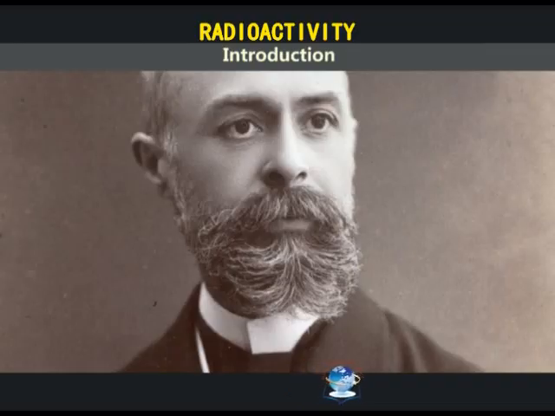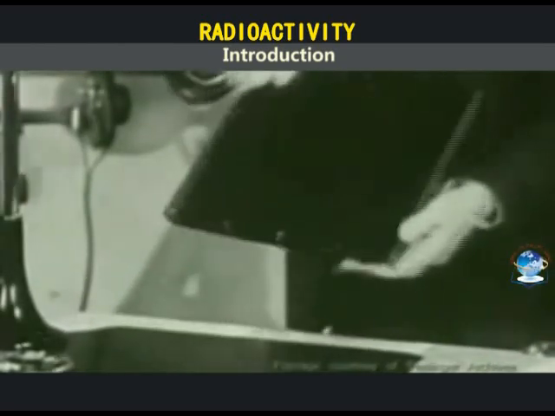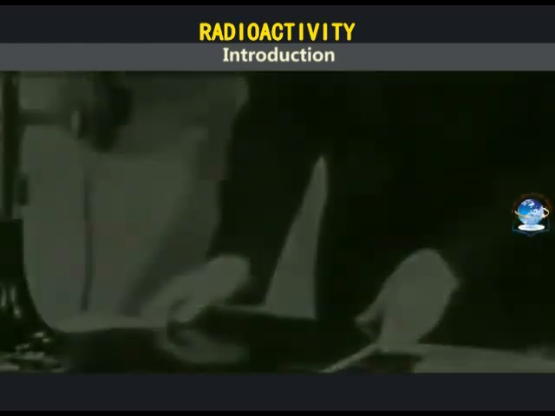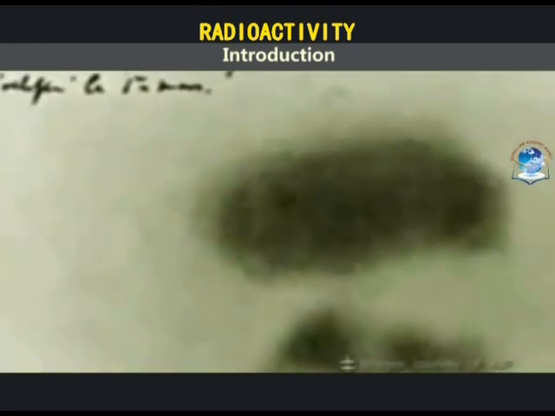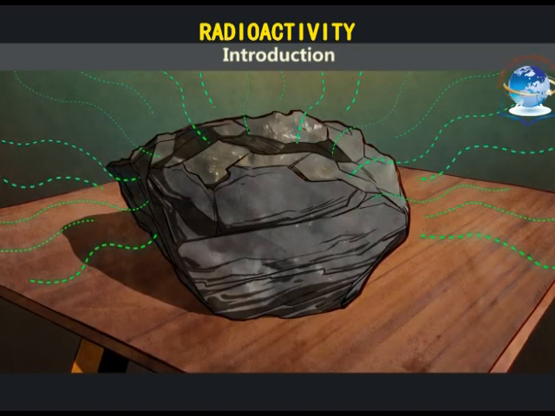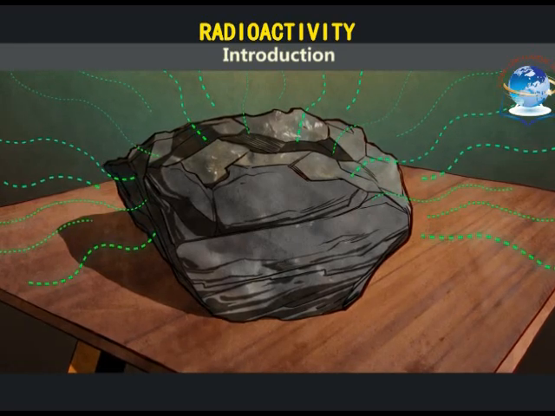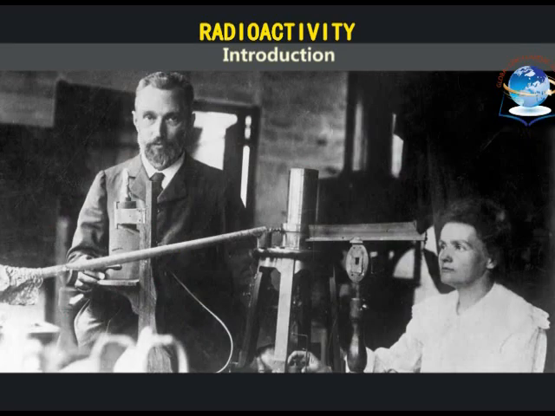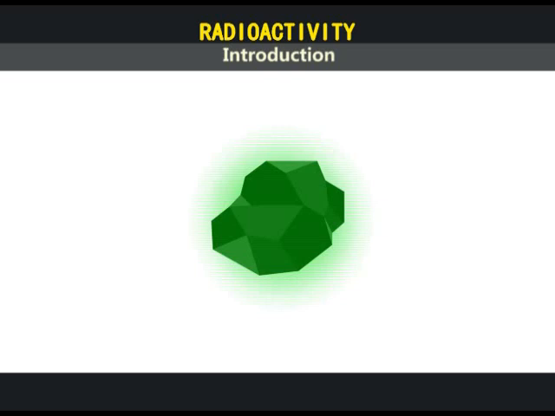In 1896, a French scientist, Henri Becquerel, observed that when a metallic object was placed between a photographic plate wrapped in a black paper and a crystal of uranium compound, an image of the object was formed. Since the black paper was opaque, he concluded that the radiations which penetrated the paper must have emanated from the uranium compound. Other scientists, Marie Curie and her husband Pierre Curie, carried out related investigations from which they concluded that the radiations originated from the nucleus, and they called this phenomenon radioactivity.